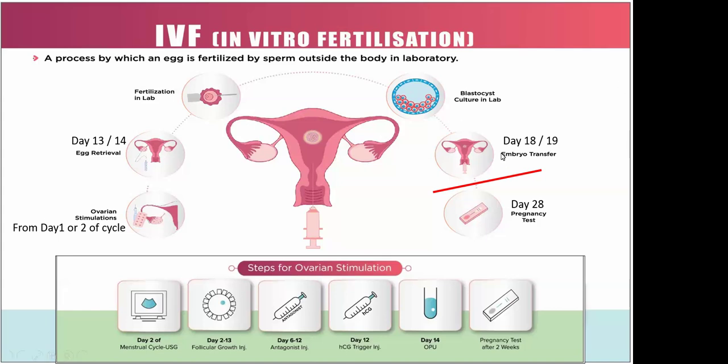So for couples where there's a large number of eggs and a large number of embryos have formed, we don't mind doing 1 or 2 here and then freezing the rest for a future attempt. But for couples where either only 1 or 2 embryos have formed and that's all they have, they should consider freezing it for now and doing the transfer later. If they come back for the transfer later, then they can leave any time after the egg retrieval. So their stay here is only these 15 days. If they are waiting till the embryo transfer, approximately 3 weeks. If they are going back after the egg retrieval, only about 15 days.